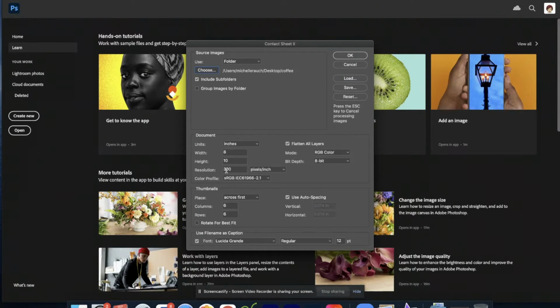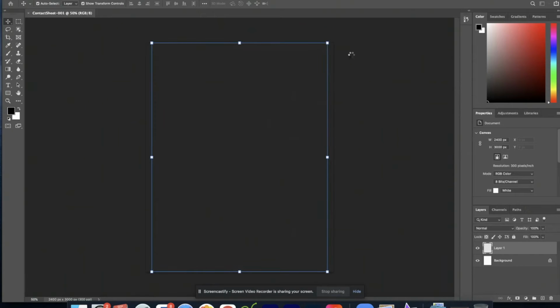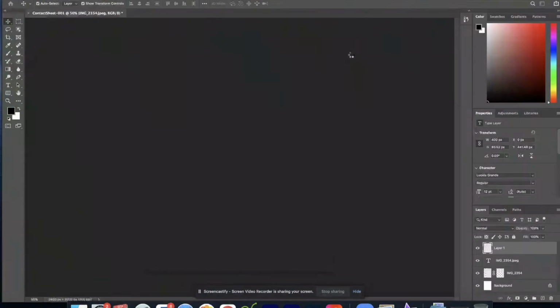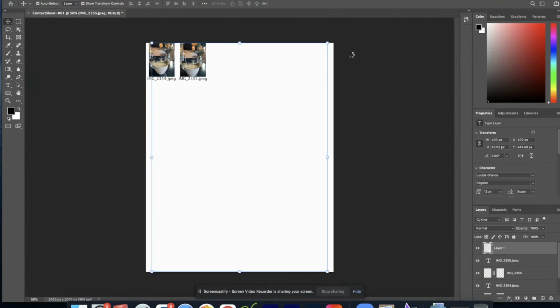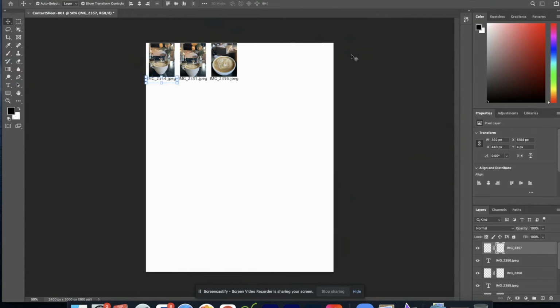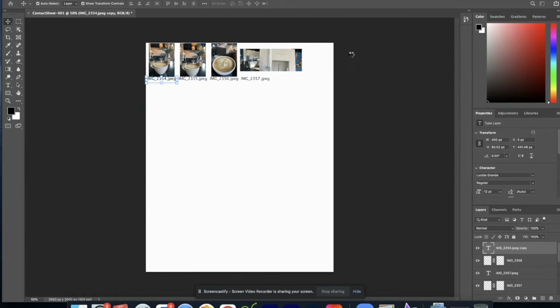Now here you can decide how many photos you want per row and how many columns. I took 35 photos for mine, so I'm going to do 6 by 6, but if you want your thumbnails to be larger, you could make the columns just a few columns and a few rows. And here you will see it loads it into one sheet. This will just take a few seconds.